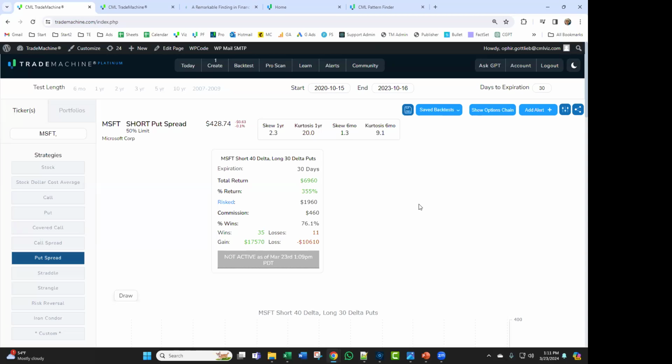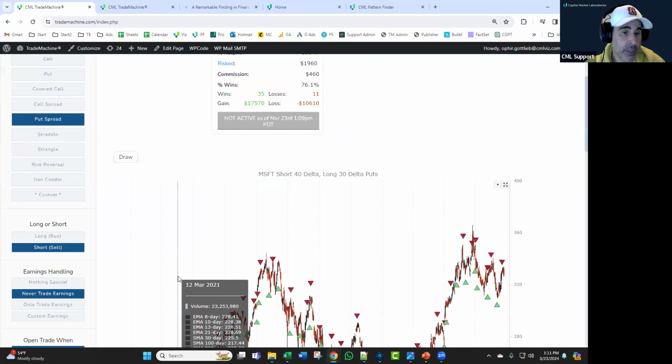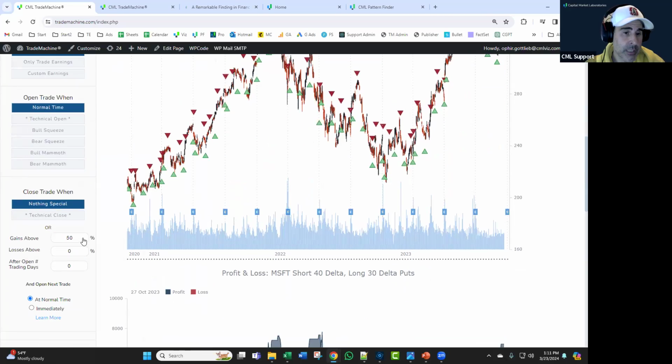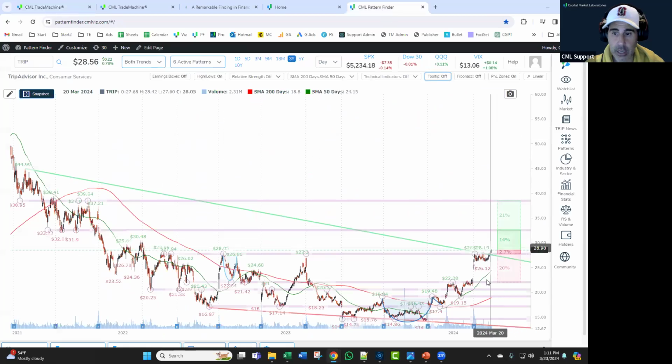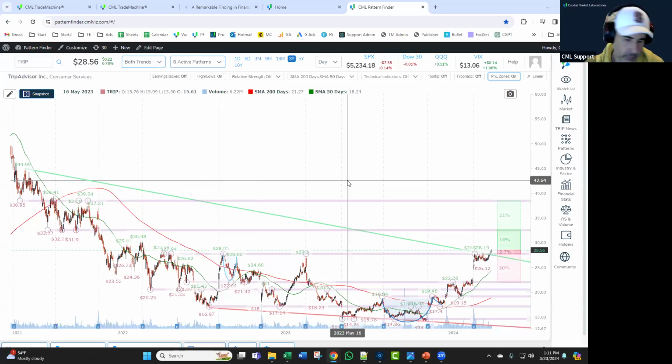Is there a study of stops and limits on certain equities? You can study. We haven't done it, but you can definitely try stops and limits. If you mean on stocks in particular, like Pattern Finder, I think our P&L zones, which you can turn off and on here, are super valuable. Of course, I think they're valuable. I thought of it. So take that with a grain of salt.